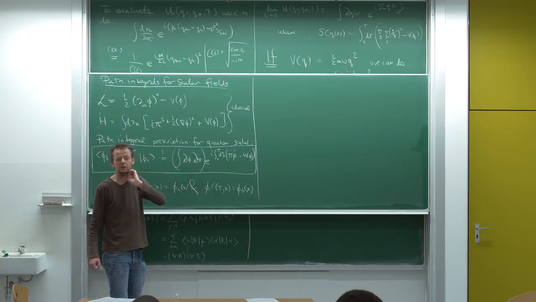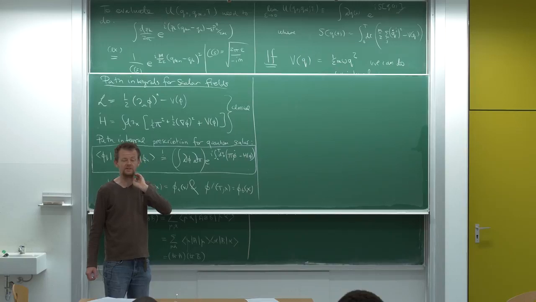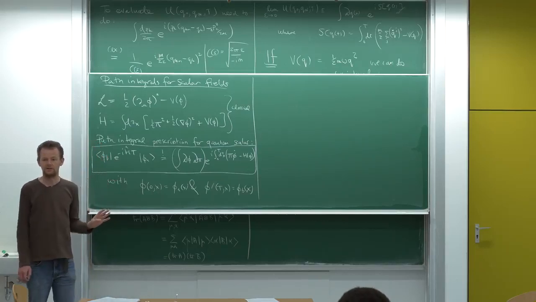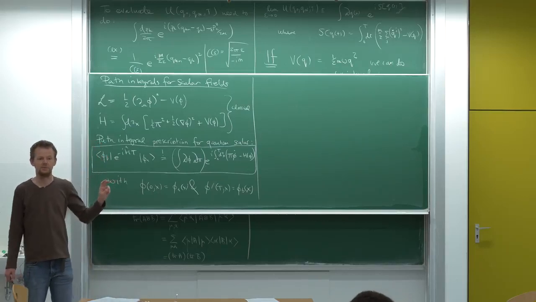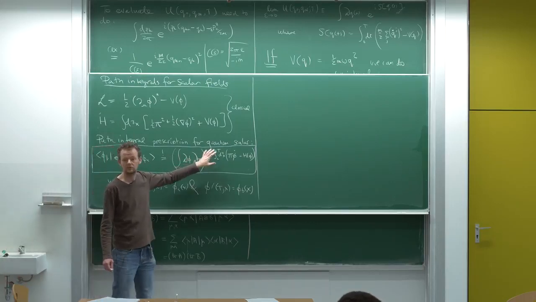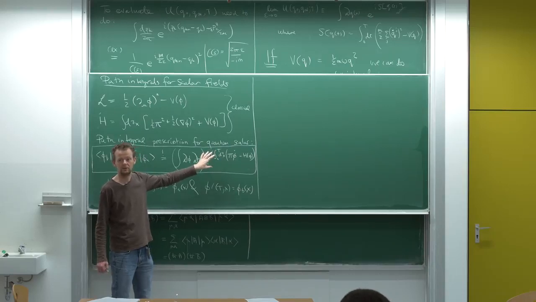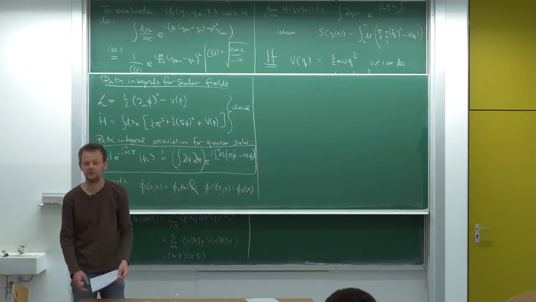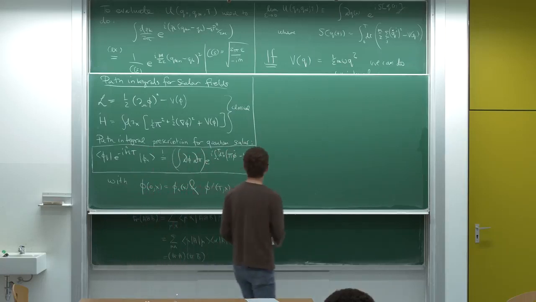But now to make sense of that, I gave you an algorithm, right? Whenever you encounter an expression like this, you say, first of all, this isn't a literal integral. What it really means is a procedure, and the procedure is: step 1, discretize. Step 2, carry out the lots and lots of integrals. Step 3, take the continuum limit. I'm going to show you how applying that recipe here does make sense and actually leads you to something that you might call a quantum field theory pretty quickly too.